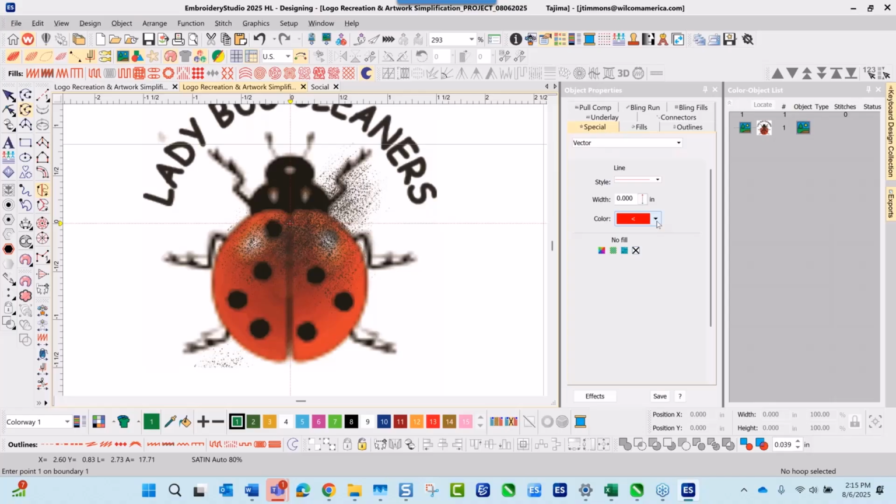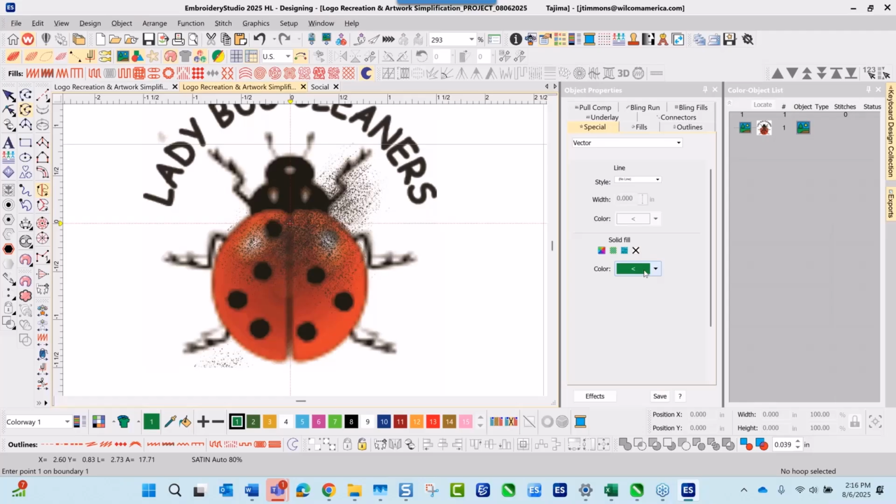I can always go in and change colors back to where they were before. This is the outline color here. You get to decide whether you're going to use an outline with this. Sometimes you want to use an outline, sometimes you don't. Here's the style where you can choose whether you want to use a line or no line. I'm going to choose no line for this. And I'm going to scroll down to where it says no fill and click on solid fill. That's going to show me the color now. I can go back and change the color later.